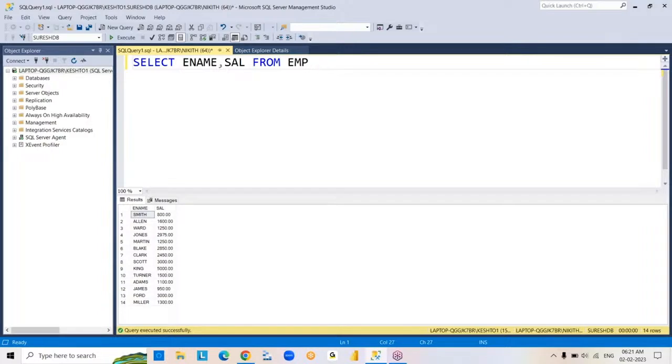I want to retrieve only selected e-names, selected salaries. Where condition? See this. What happened now?